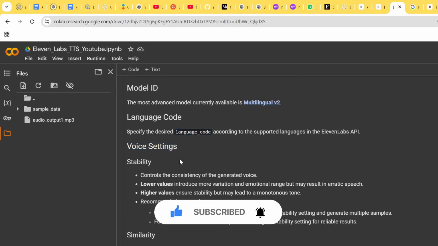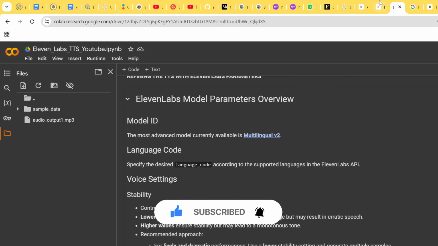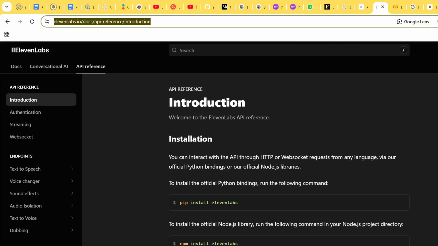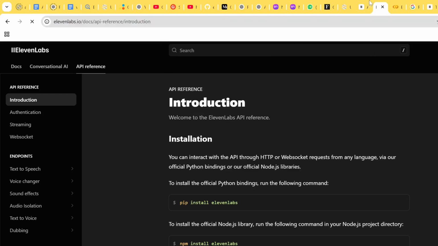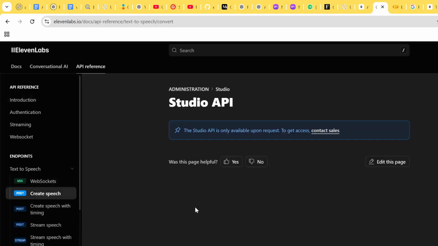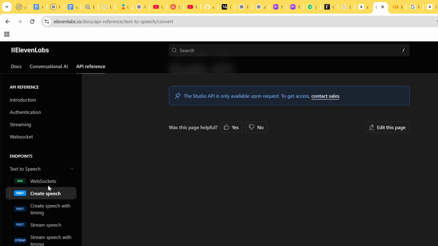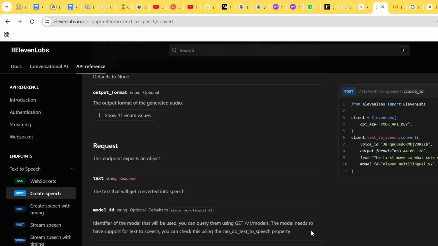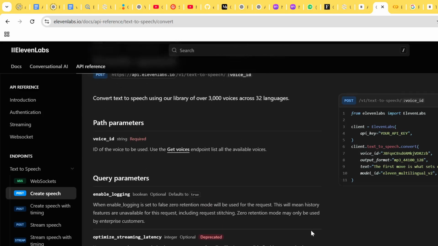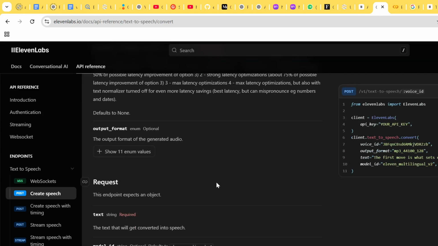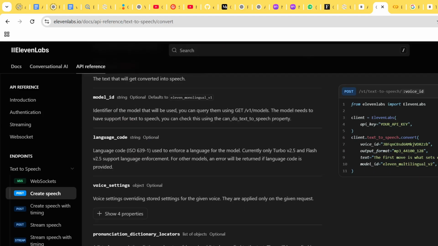The voice settings are basically optional parameters. You can check them in this section. These are optional parameters and you can check them for yourself, but tweaking those can definitely give you good results.